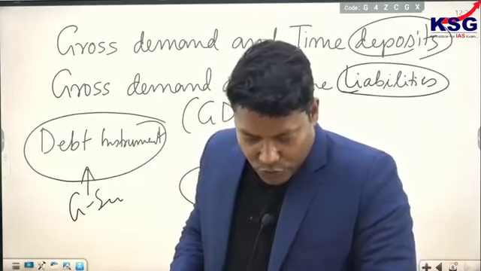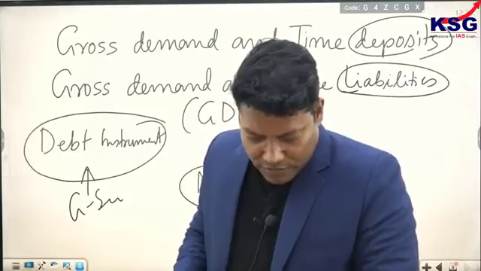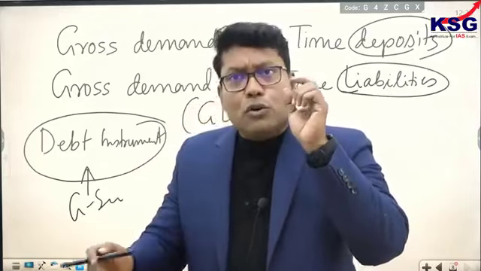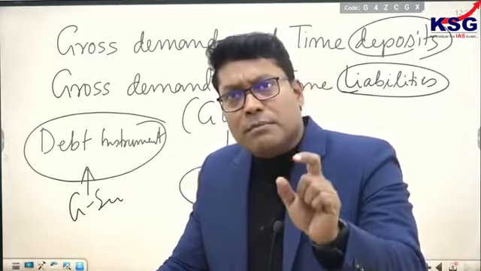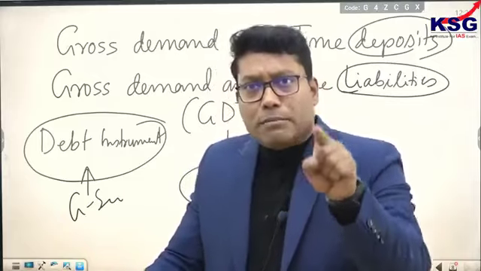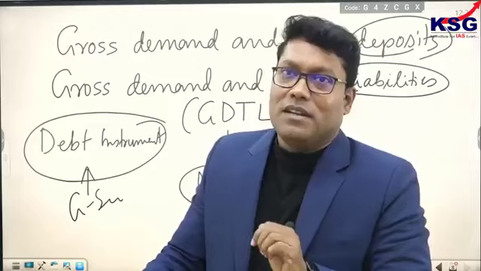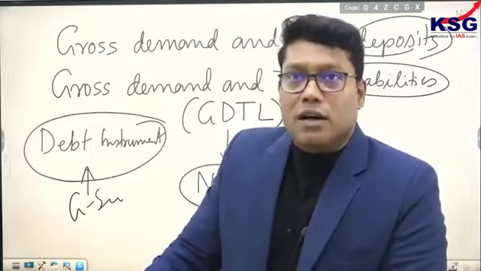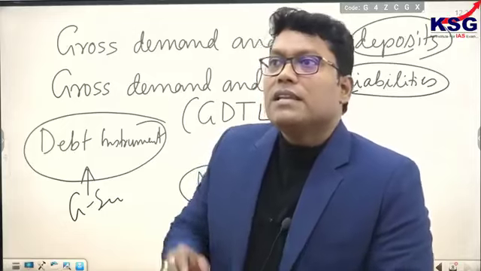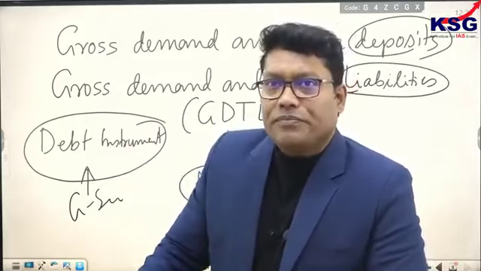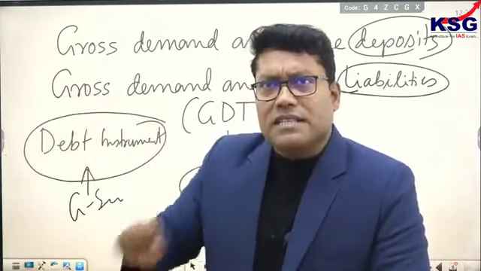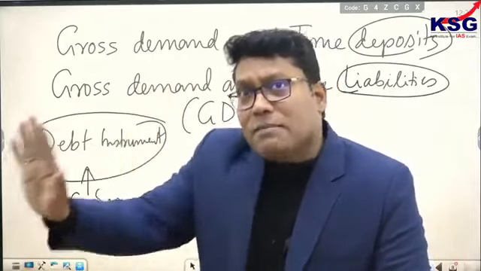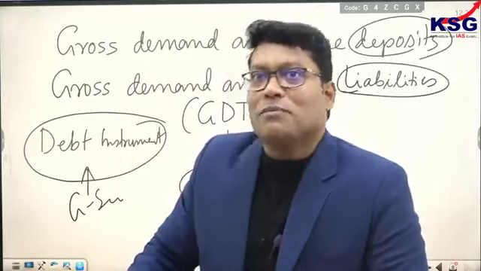Does a savings account come totally under demand deposit, or does it partially come under demand deposit and time deposit? No dear, remember this. In a savings account, the whole amount is demand deposit, until you change the nature. What is the meaning of not changing the nature? Suppose I open a savings account and put 2 lakh rupees in this account. As long as 2 lakh rupees is there in my account, it is the nature of demand deposits.